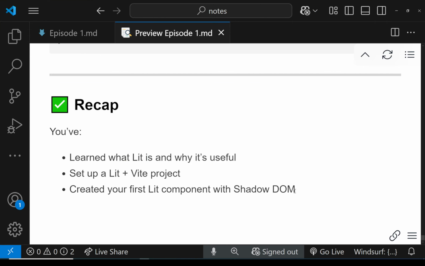But the component that we created is very simple compared even to the default component that the project creates, the my-element component that had slots, reactive properties, and an event handler. Our component was so simple, but we're not going to finish here. There are so many things that we need to learn and to implement. So I'm going to wrap up this video here. I hope you join me in the second one as well.